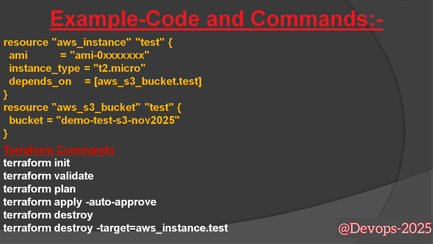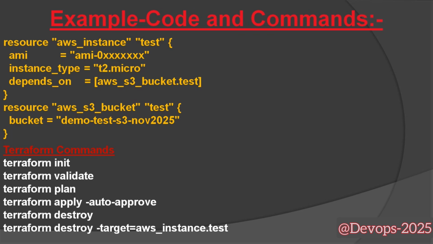Okay, now if you run terraform init, it will initialize that workspace and download all the dependency plugins. Then terraform validate checks whether the code syntax and everything is correct or not. Then terraform plan will create the plan for the resources, and then we can apply that plan, and finally we are going to destroy the resources once everything is verified.